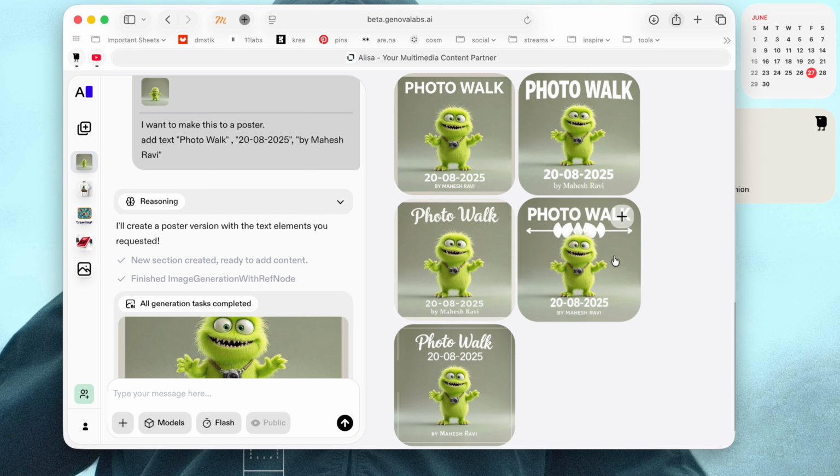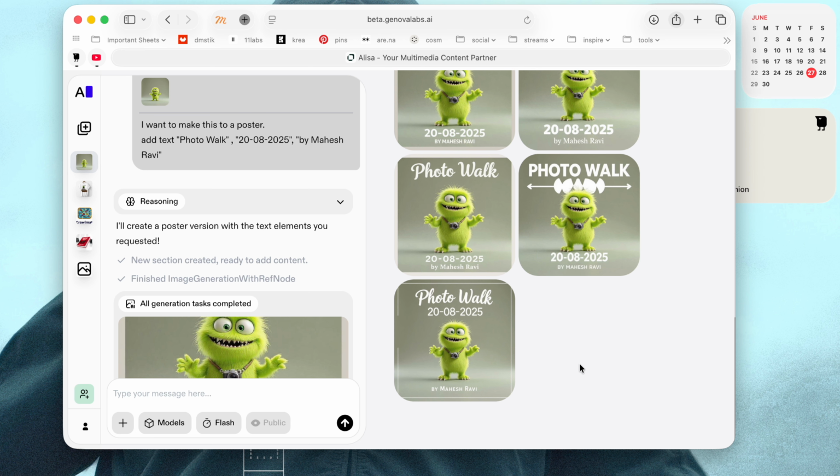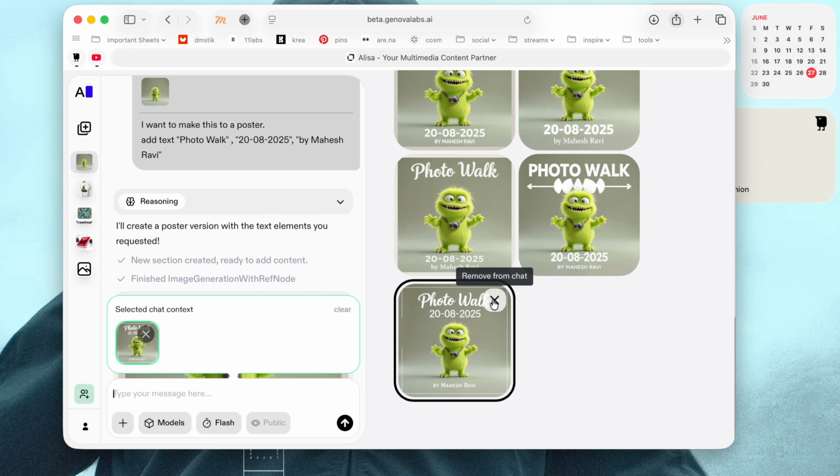So we have different pairings here, right? We have serif paired with sans serif. We have really, really interesting stuff. So let's choose something and then let's go ahead from there. So I'm going to just select this one. I like it because it adds a little bit of a border and it's sort of interesting. So let's add that to the conversation.